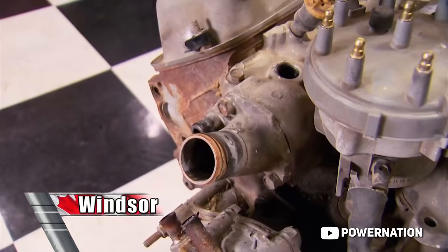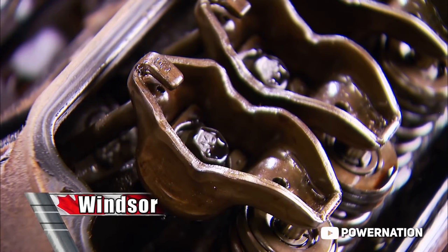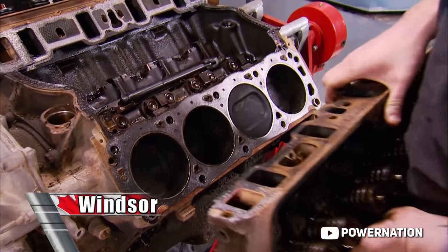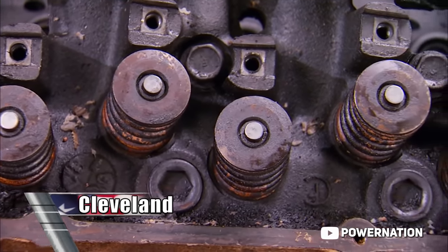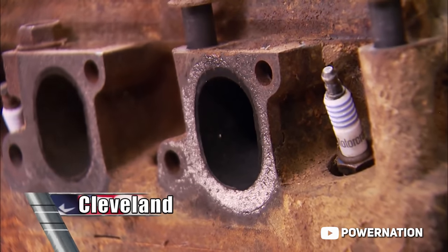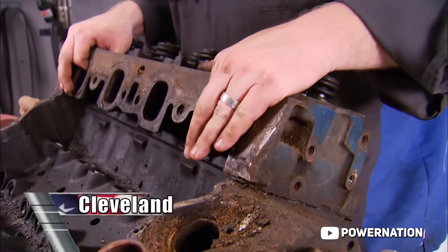If you wanted more displacement, Ford had an answer with the 5.8-liter 351. Now the big question is: 351 Windsor or 351 Cleveland? That's one of the most asked questions everyone has after learning you're running a 351 — ask me how I know. The 351W is the more common option in the market, and even without high performance signification behind it, people had no issues adding lots of power through aftermarket bolt-ons. The more desired and powerful 351 Cleveland was built in Cleveland, Ohio — the better-flowing, more performance-designed 351 with better cylinder heads and a four-valve version geared for more power out of the box. But good luck getting your hands on one with the limited production years. There's something that still holds value in the Ford community by saying you've got a Cleveland under your hood.